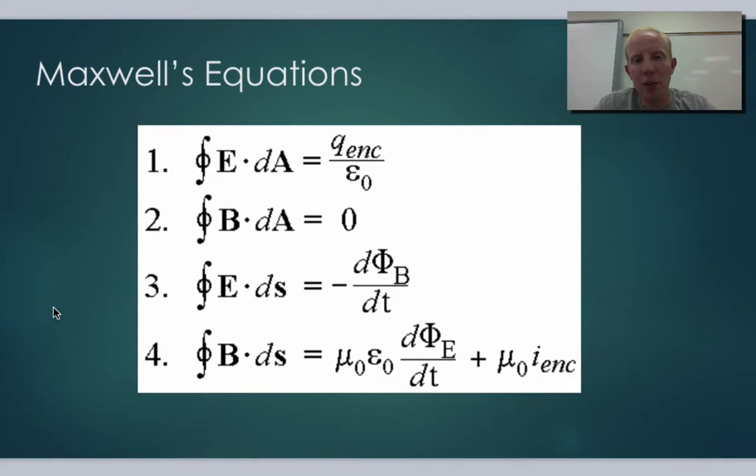Now they require some pretty heavy mathematics. These are integrals over an area for both the electric and magnetic fields, which we represent with B. And so we have these partial differential equations that describe what's going on. We're not going to cover that in this class. That's a senior level physics course in college when you look at what's happening. But we don't need to worry about that. But he's finally able to describe what's going on mathematically that shows this connection between electricity and magnetism.